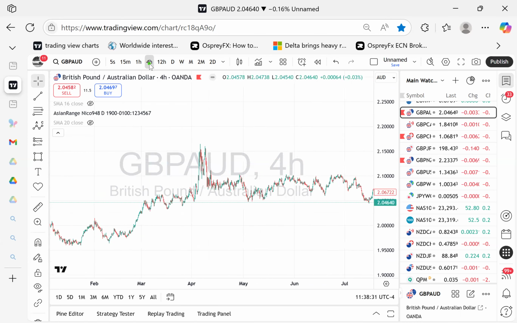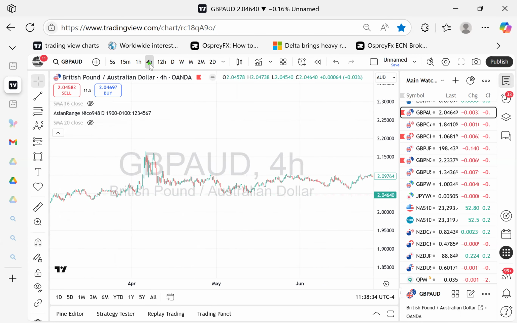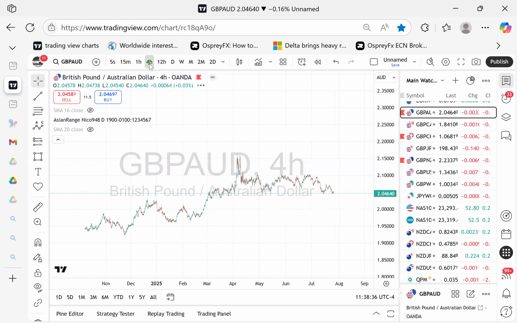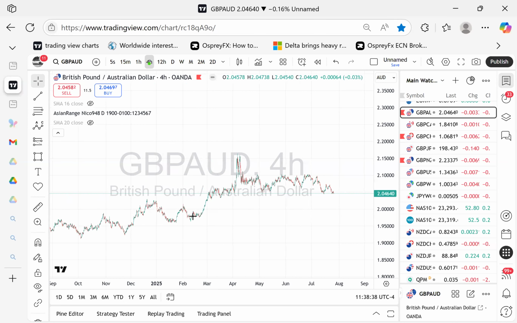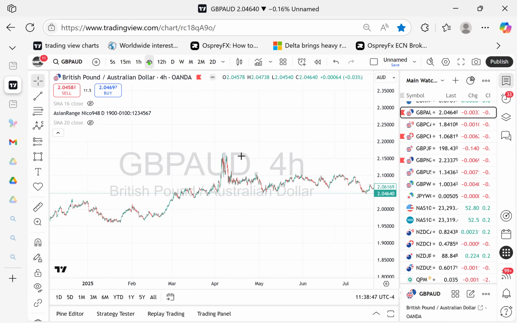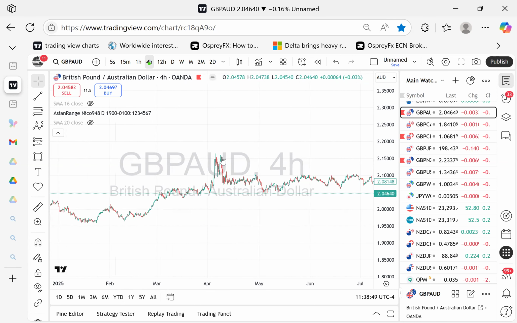But I would just like to think that all of us are trying to do the same thing, right? If you know that your trade is coming back to this imbalance where it left from, price comes up here, gives you your double top, which is a classic signal that price is going to change direction. Then you come down and you break this 4-hour low right here. You see how we broke that low? Yeah, I see the M there. Then you pull back. There's your entry. Where's the pullback? I can't see that.